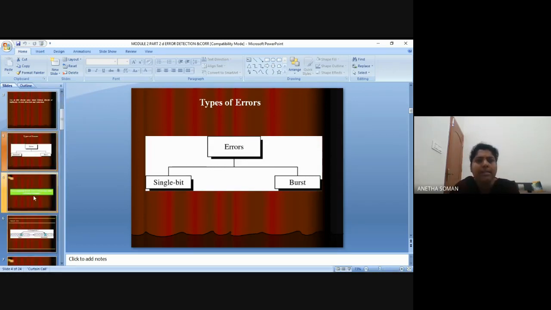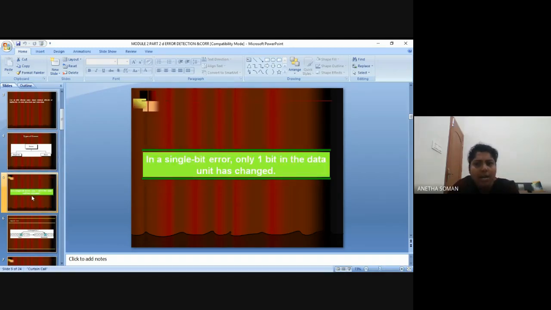Now, what is this single bit error? Single bit means only one bit in the data unit has changed. The meaning is either 0 is changing to 1 or 1 is changing to 0. That is called the single bit error.